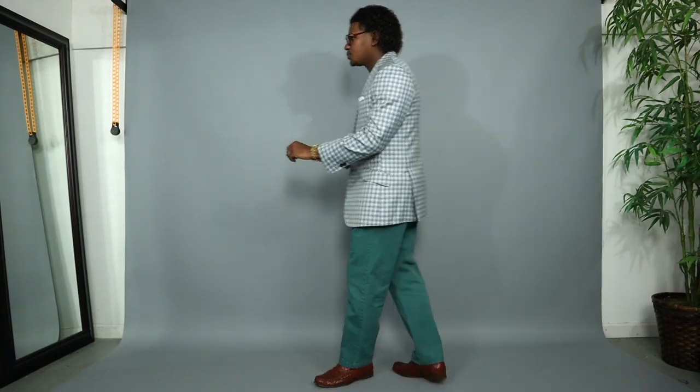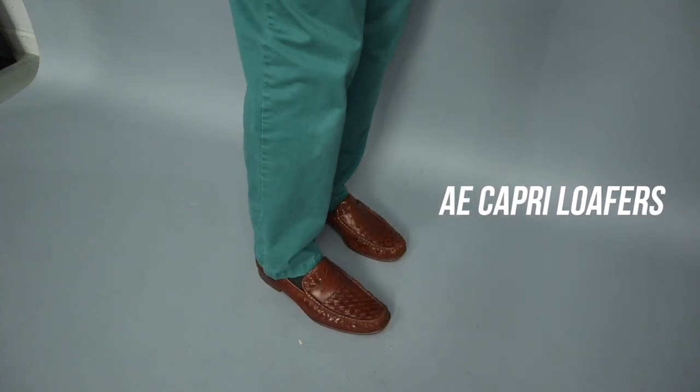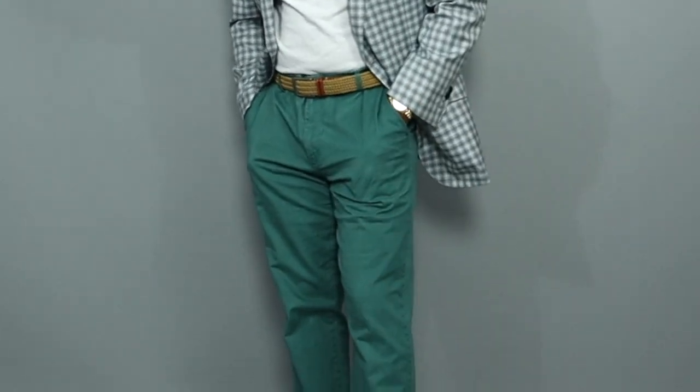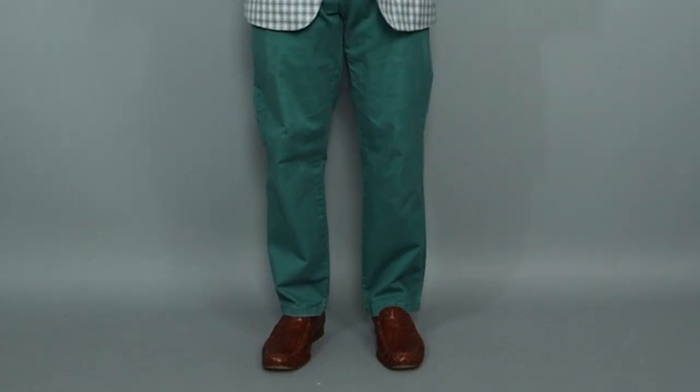For outfit number one, we have a sports coat along with a plain white t-shirt. I also paired this with a pocket square, and then as for the shoes, these are a leather pair of Allen Edmonds — kind of a weave material; I'm not exactly sure of the name, but I will have that up on the screen. The glasses that I'm wearing today are from Zinni. These are a tortoise shell frame — I really like the way they look. They are a really good kind of contrast, but they also go well with the shoes.